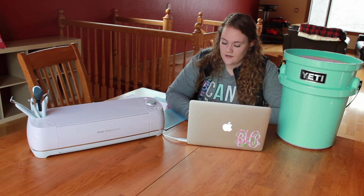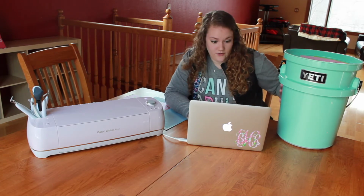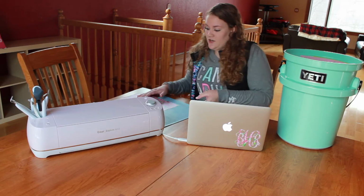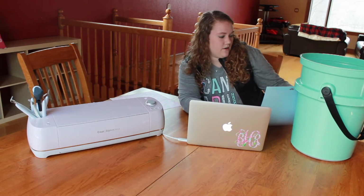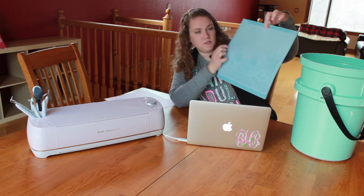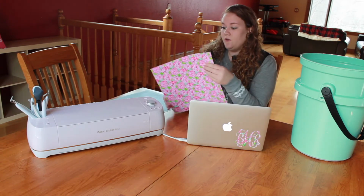So then I'm going to click on mine, and I'm just going to do the normal vine monogram for this, so it matches all of my other Yetis. To be able to do this and make sure that it's correct, first you want to measure it. We don't have a ruler, which we probably should get to make these, but I just hold it up and see what I want to do. So for this, I'm going to do 6 by 6, so that's this and this, so it's a pretty good size monogram.